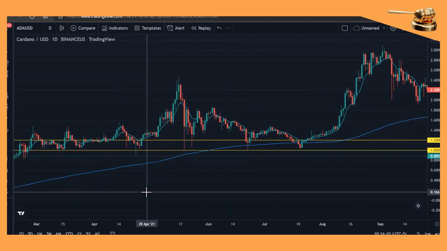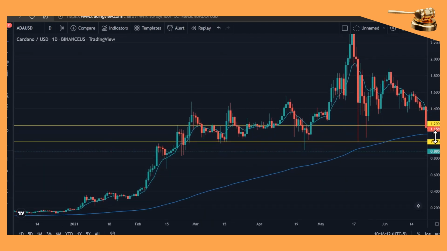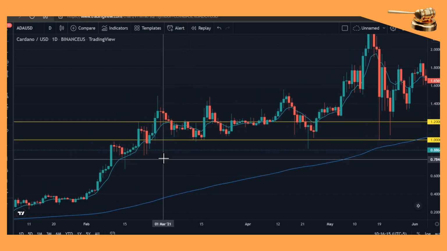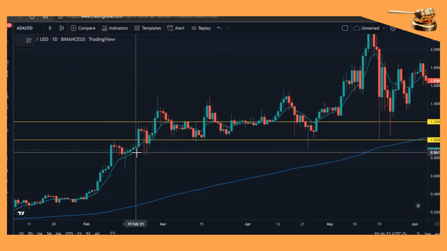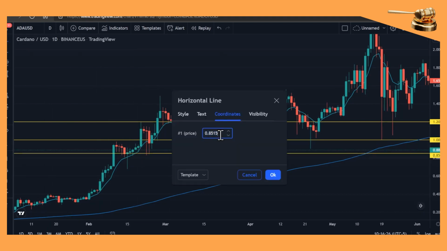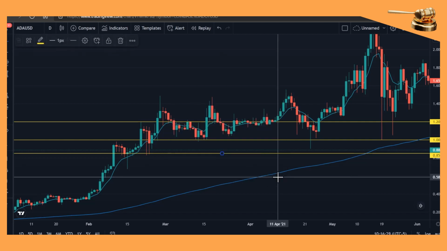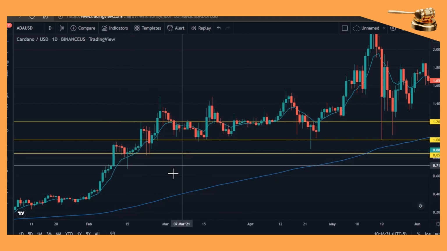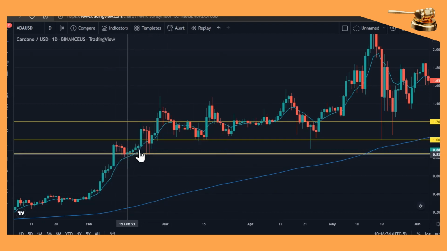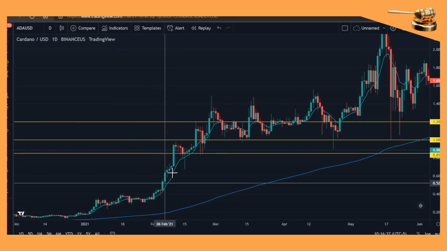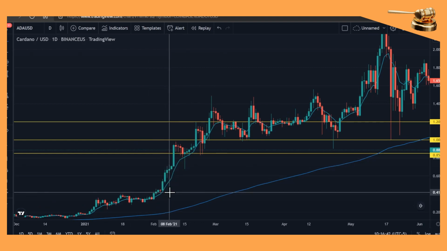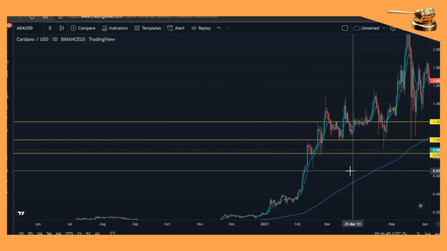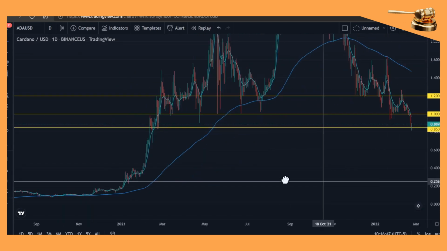Okay, so the big question is what is our next key level support? Well, if we take a look here, we have to go back in the past, but our next support looks like it's probably going to be around 85 cents. So that's probably going to be our last big support whenever it comes to Cardano. This is kind of like our last straw, because we have to get a bounce here. If we don't get a bounce, then there's really no support at all until all the way back down here at about 40 cents. That would be a nasty drop for Cardano, so I really don't want to see that happen.